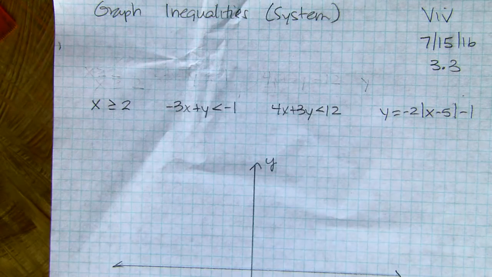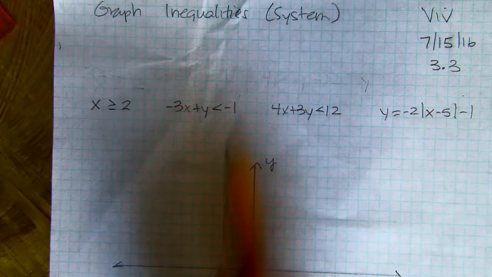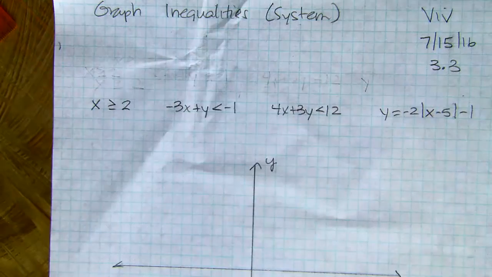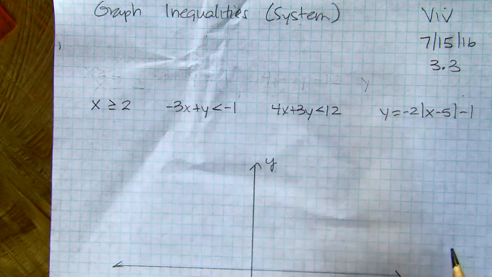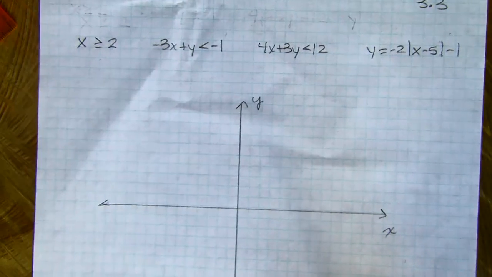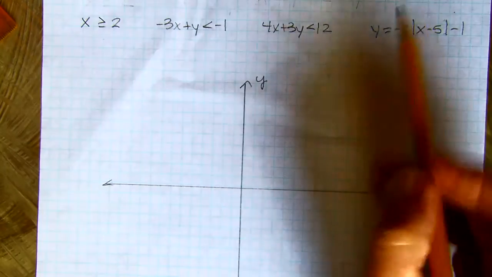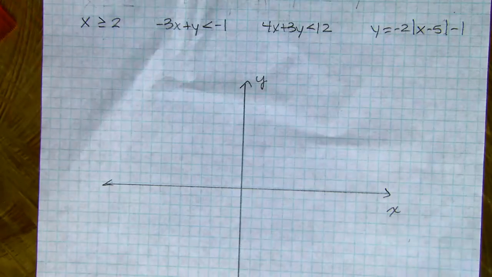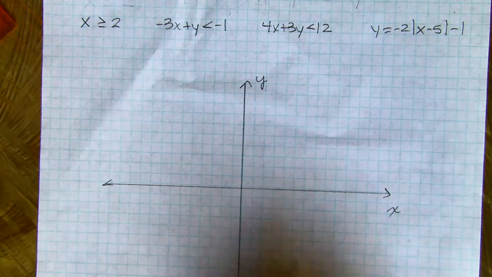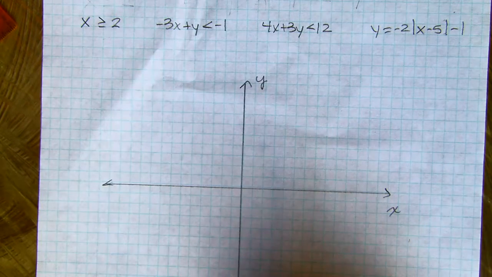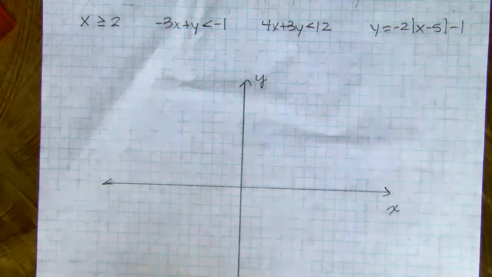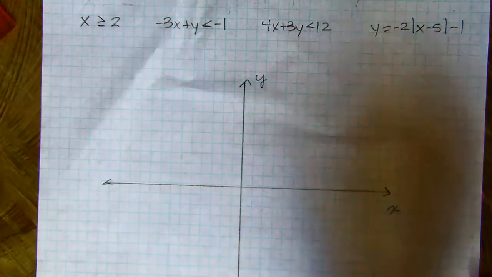This is section 3.3, graph a system of inequalities. If you did the prep, section 2.8, it's just putting all of this together. Instead of graphing one at a time, you have to graph them all together. So I'm going to start with the absolute value, and it gets messy, almost complicated. If you have colored pencils, I would encourage you to use them. I don't have them with me, so you have to just shade carefully.